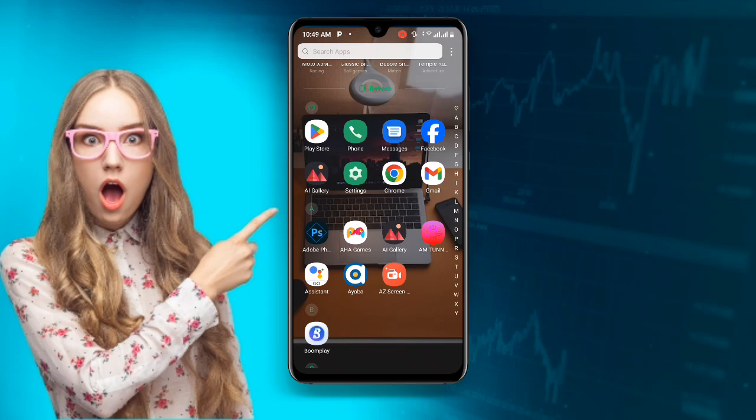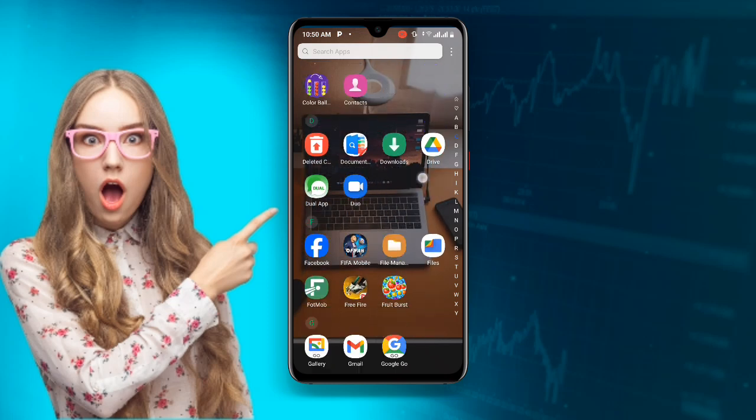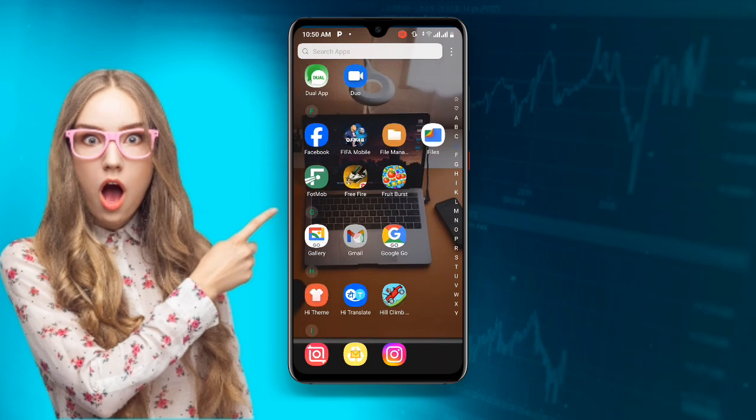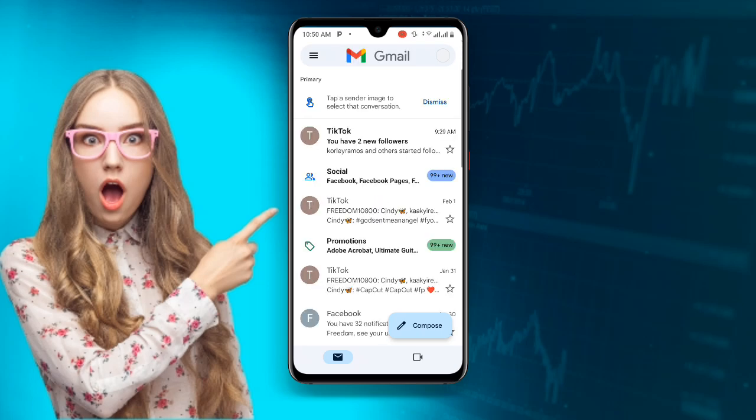Once you go back, just open your Gmail. Now once you open your Gmail over here, all you need to do is click on your profile at the top right corner. You can see your profile at the top right corner.